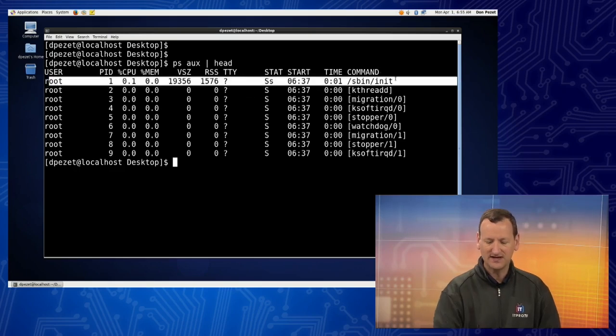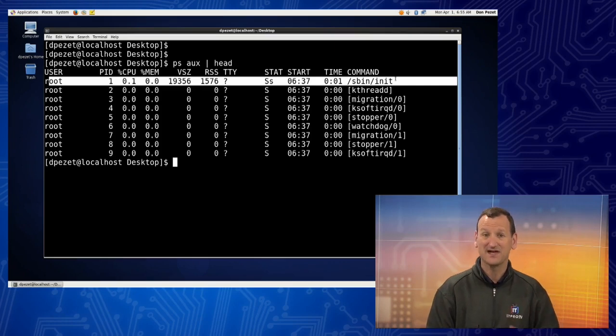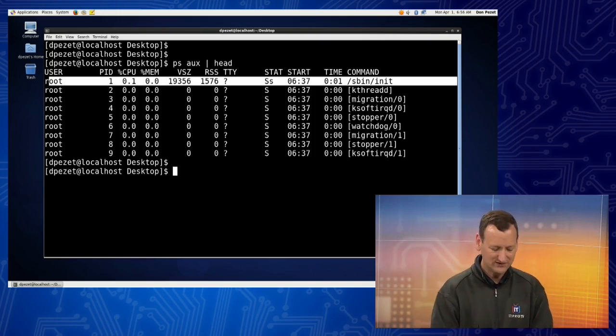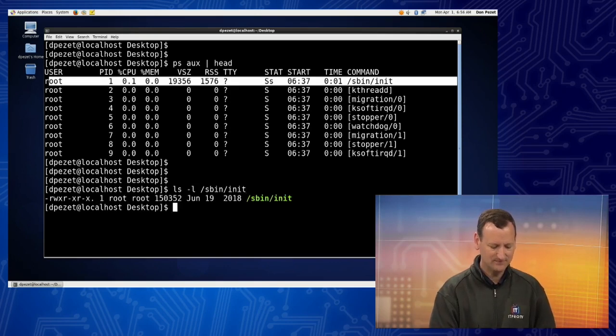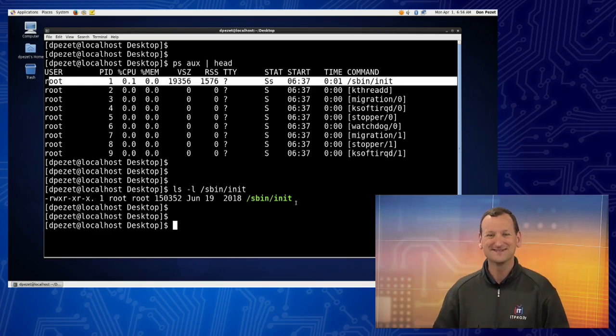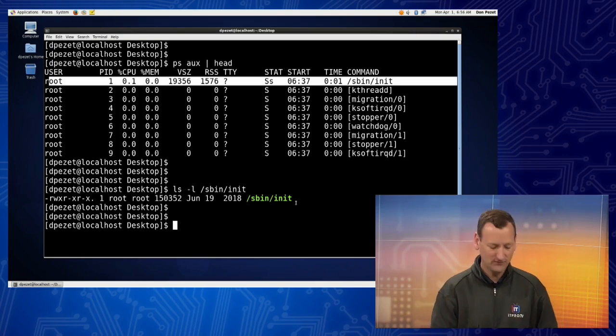If I come along to the side here, I can see that that's /sbin/init. If it just says that, /sbin/init, then odds are you're running SysVinit. Now, it's not a guarantee, and that's because some of the OS distributions, like Ubuntu, will actually show /sbin/init also. But when you go and look at that binary, if you do an ls -l /sbin/init, on a newer Ubuntu system, it will actually be a symlink pointing to systemd, right? So be careful with this one.